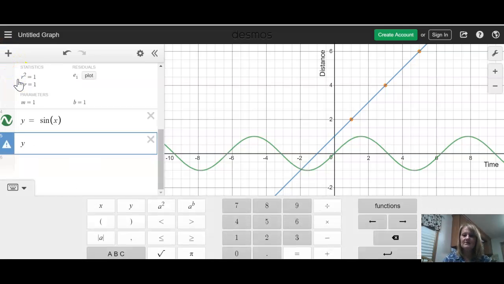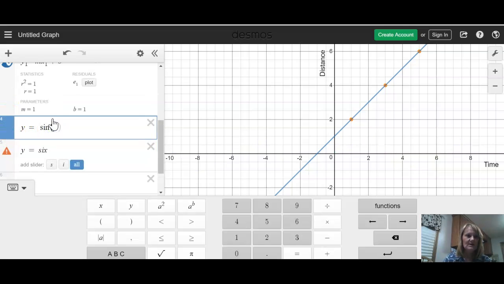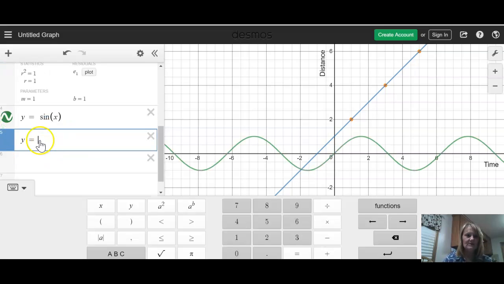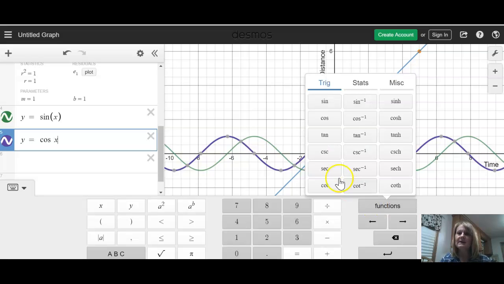You can also just type in y equals sine x, and it will also do that. So let me change that so you can see the difference here. Whoops, sorry, my bad. I'm going to change this here to cosine x. Okay, so there you can see both of them. So you don't have to use the function over there, but it does make it really nice. You can do any of those.